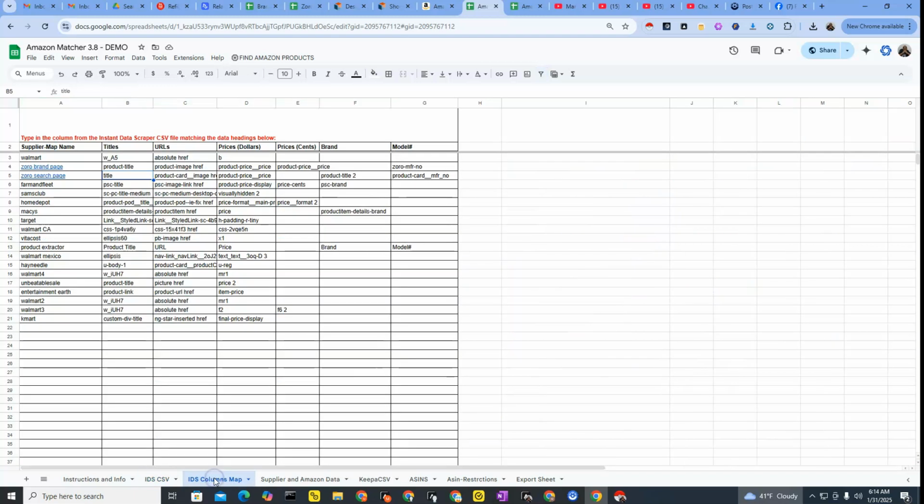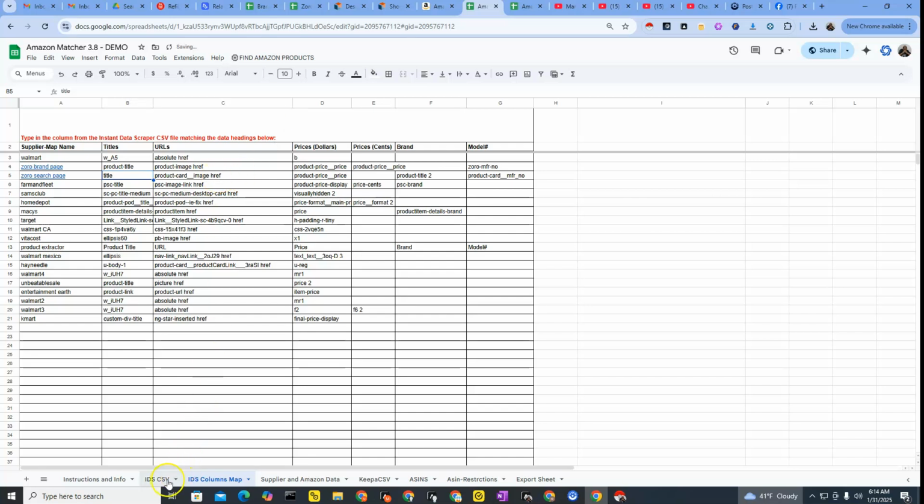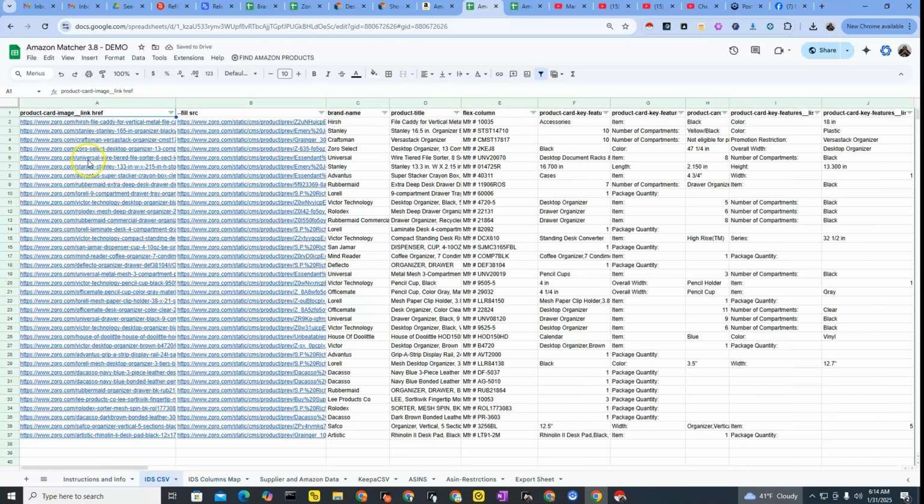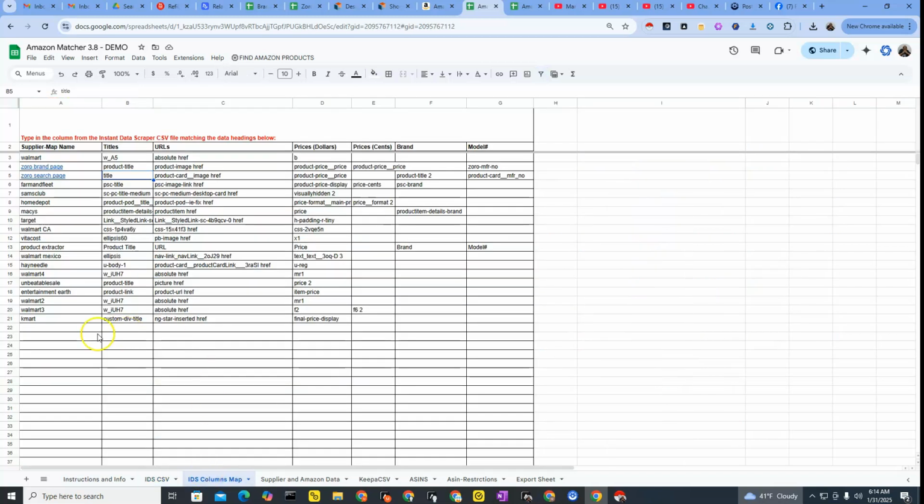So I'll check that column heading and see if it matches the URLs over here. Product card image href. Product card, see, it's a little different. Image link href. So see, it can kind of change, or perhaps it can even vary. So if you're going to build a map here, you may have to just build another map, like another Zoro search page 2 or something.